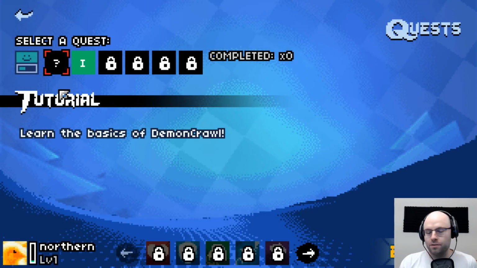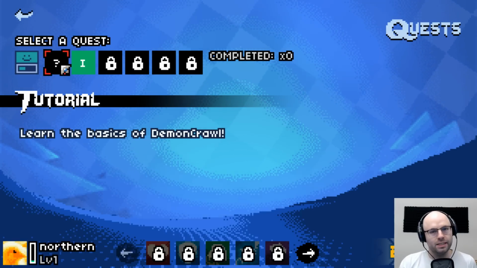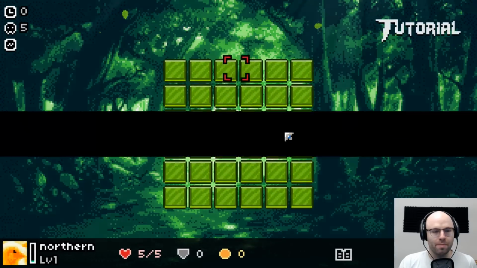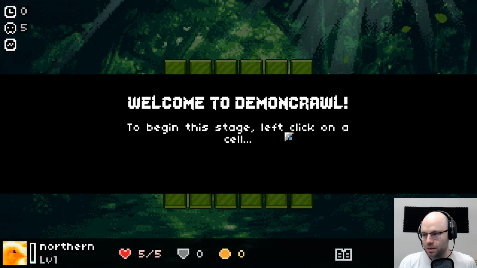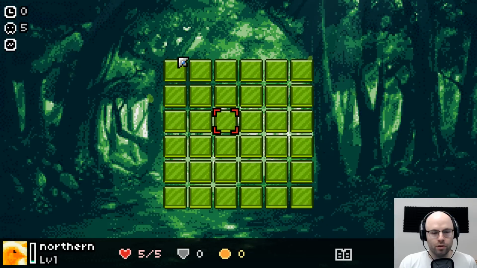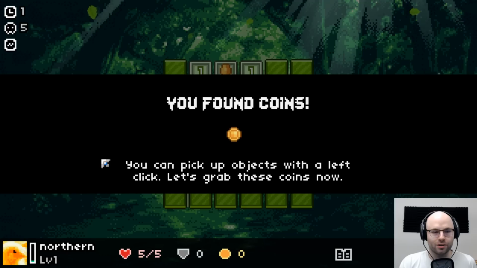I have not even played the tutorial yet. I bought it myself about 5.5 minutes ago. Let's give it a try. No, give me the tutorial, please. I would like to learn the basics of DemonCrawl. To begin this stage, left-click on a cell. In Minesweeper, you always start in the corners, brother. Okay, well, or the one they want you to click on.